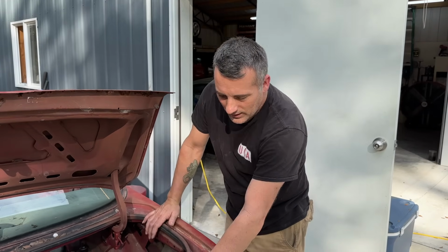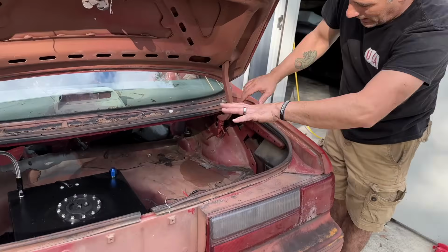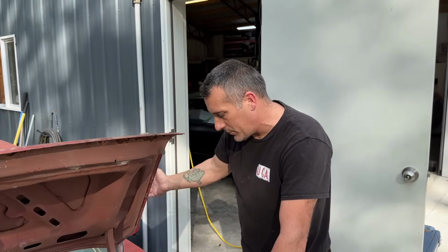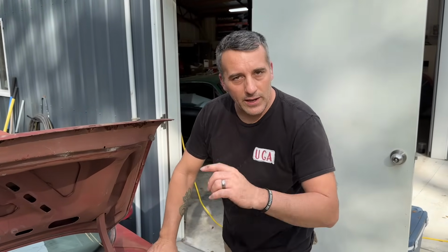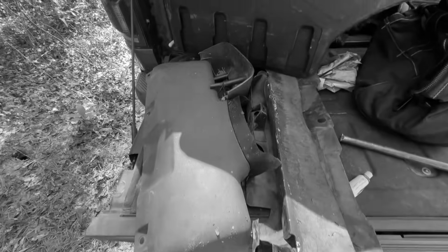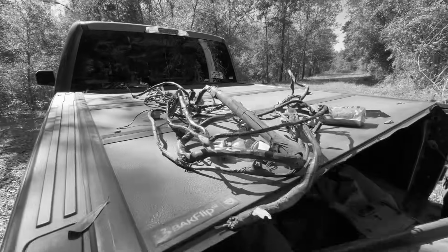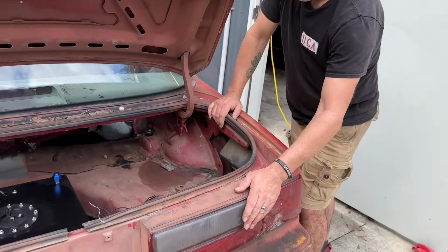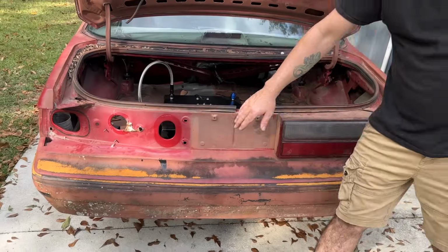What's left to do is actually all the wiring for the back half of the car. So we have all the dash wiring done for the car, but we still have to run the body harness back. So we got to go over to Blakely. We got to get the old convertible once again to give up some parts for us, and I think that'll do it. But that'll allow us to put our brand new tail lights in that we got for the car. Don't worry about that, guys. All that'll be covered up.